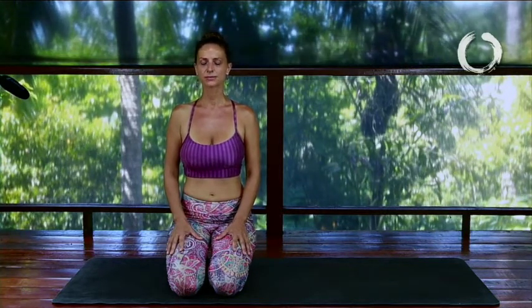Beautiful. Just close the eyes and we'll just do a really short meditation here. Just start to connect with the breath. Breathing in and out through the nose. Nice and slow, and feel the body come to complete stillness, the only movement being the movement of the breath.